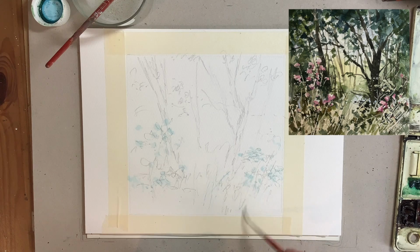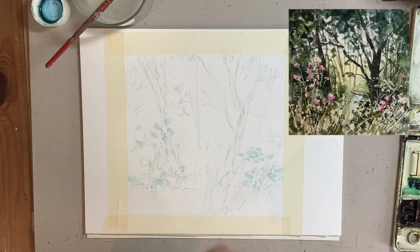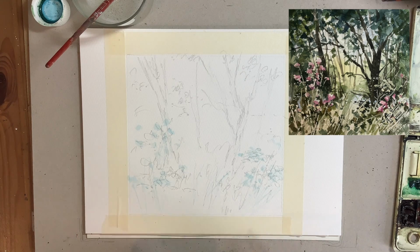This was a painting of the edge of a wood with a lot of Himalayan balsam growing, which I know a lot of people don't like, and it's very invasive, but it's a really pretty flower, and it's mainly pink. It does show white sometimes, but it's mainly pink, so I did choose one of my pinks, something like crimson alizarin, to pop on those.